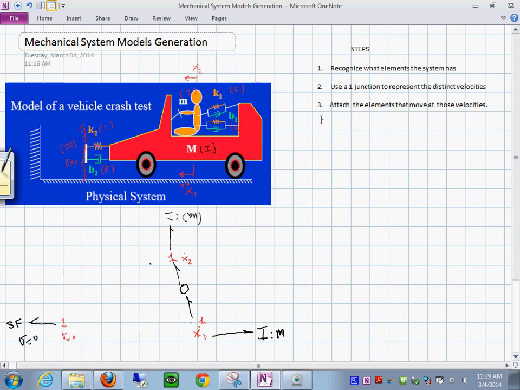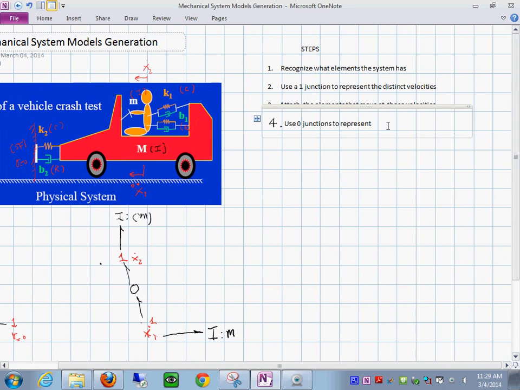So number 4 is going to be: use 0 junctions to represent the velocity differences.